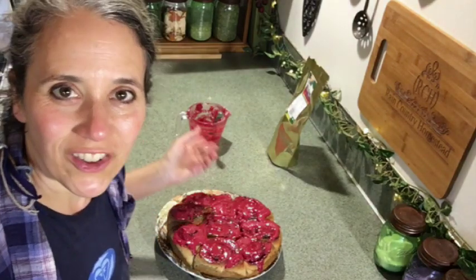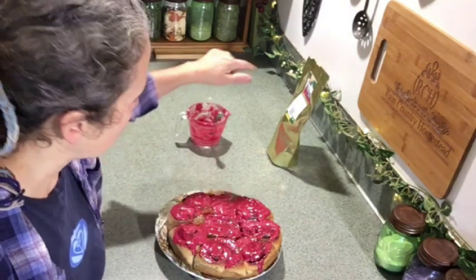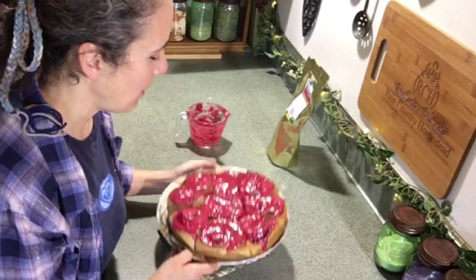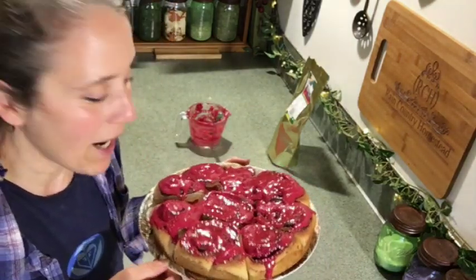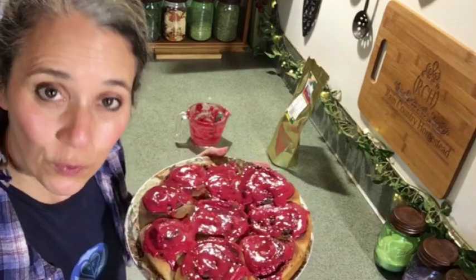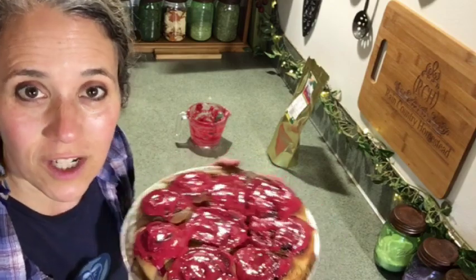Later I'll come in and I'll take the silicone spatula and scrape the rest of that out and put that in, but I need to finish this video up. So there we go. There's the homemade raspberry rolls using your freeze-dried raspberries from food storage.